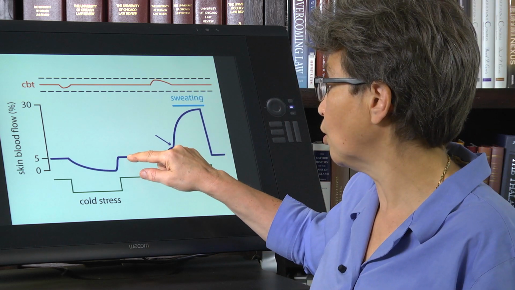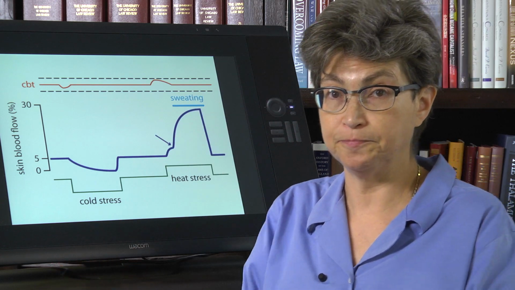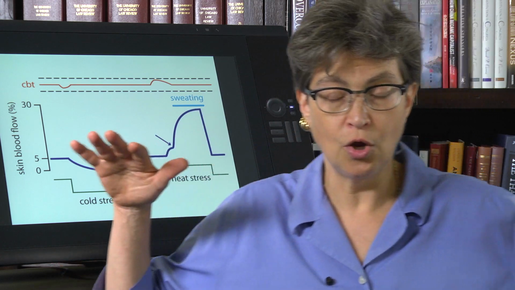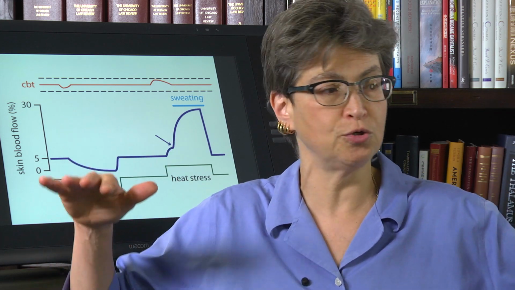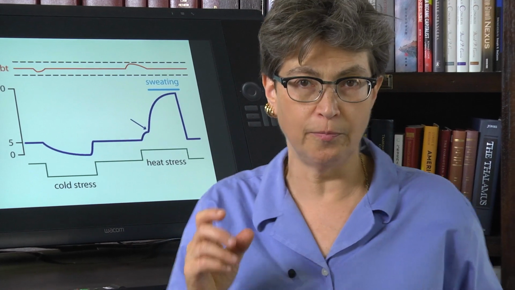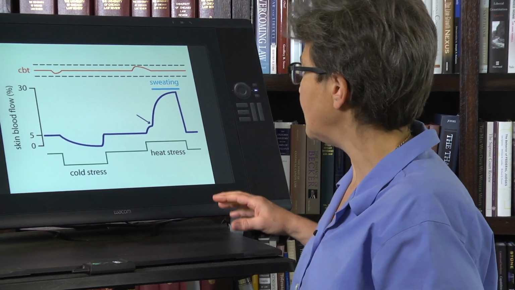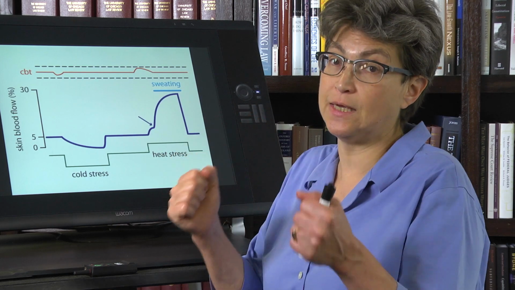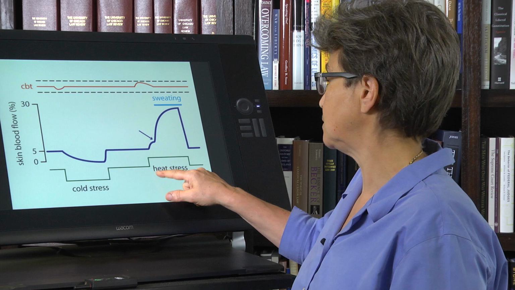If it gets a little warmer, you might send a little more heat out to the skin. Okay, so under normal resting, non-challenging situations, you're just going to use vasomotion. Vasoconstriction when it gets a little cold, vasodilation when it gets a little hot, but within a pretty narrow range. Now let's say that there's a big stress, a big heat stress, for example, in this example.